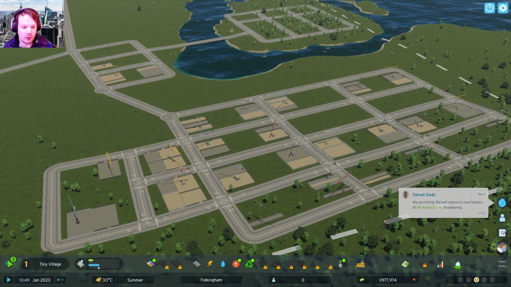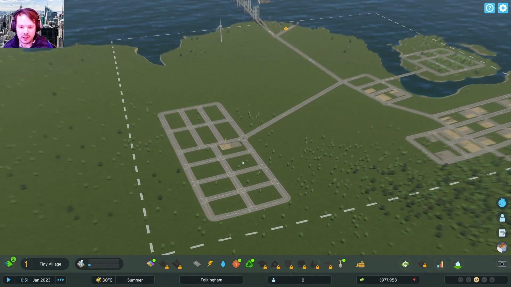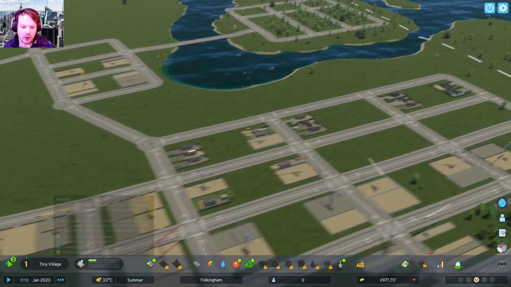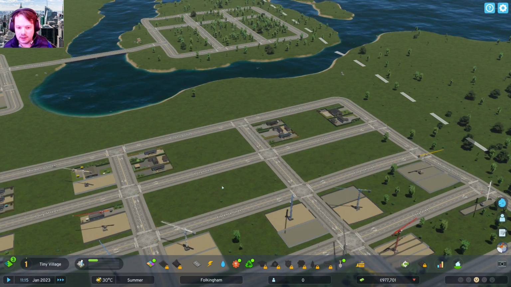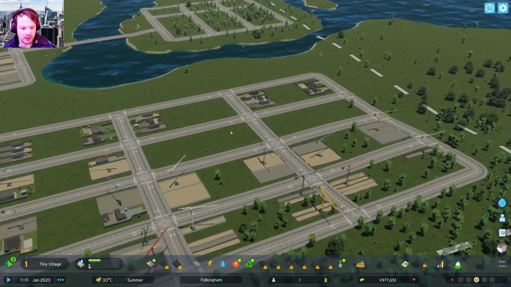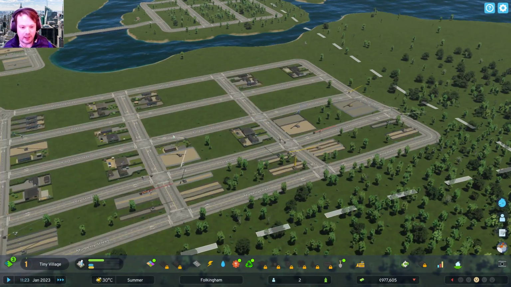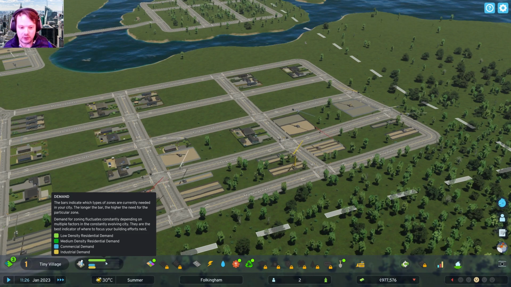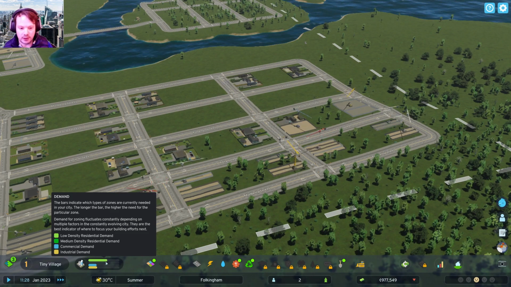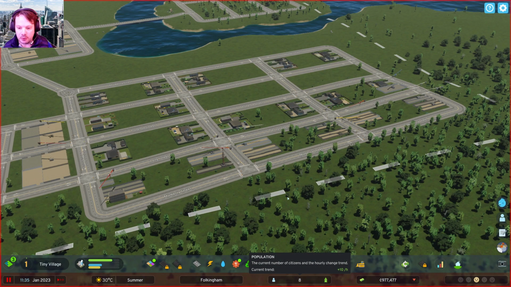So now all the demands are going down. We're starting to build. Speed this up a bit. Now don't worry, it's going to rise, but we're just going to see, because some of this stuff hasn't started building. So when it does, it should go down. If not, then it means that we do need more residential area. Okay, still going up. Okay, and now we're starting to get people in, which is great.